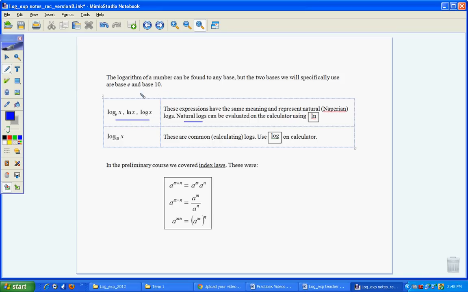So we only use base e or base 10. If it's going to be base 10, we would write the 10 there. And they're the buttons we're going to be using on our calculator. Base 10 and base e. Mainly the base e one.